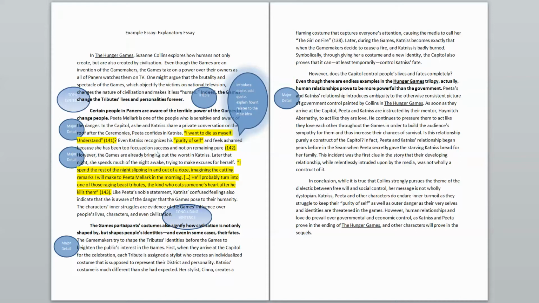Without sufficient examples, you would just have to believe my word. Honestly, for an academic paper, that's not enough. Think of every essay as a sort of argument. In an argument, you have to back up your opinion with facts, whether you're arguing with your friend about what movie to go to, or whether you're explaining your idea about the Hunger Games in a paper to your teacher.